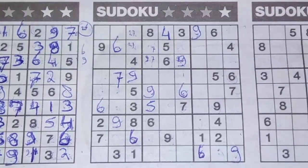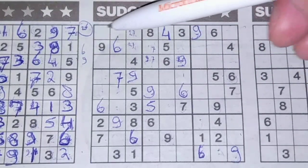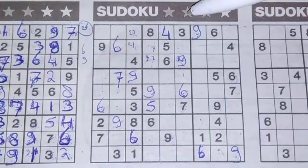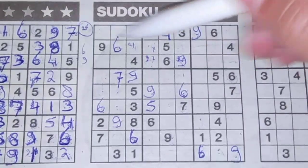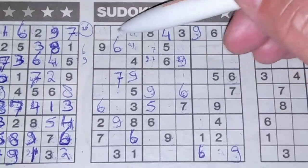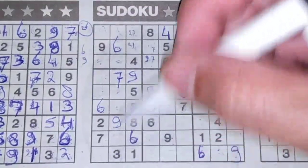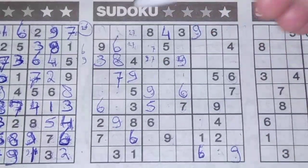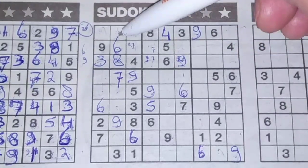in this big square, the number 3, we see here 3, and the 8 is missing in this big square. 4 missing numbers, 2 of those missing numbers are the 3 and the 8. We have a 3 and an 8 in the first row, so no 3 and an 8 in these two boxes. So the 3 and an 8 goes in those two boxes. We see here 3, no 3 there, 3 should be there, and 8 goes there. The other two numbers are the numbers 1 and the 5.